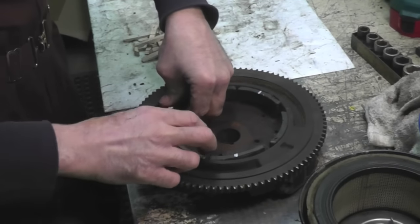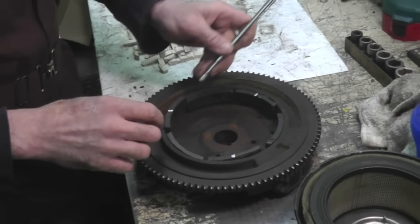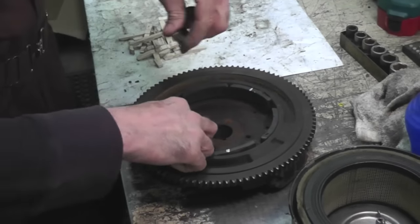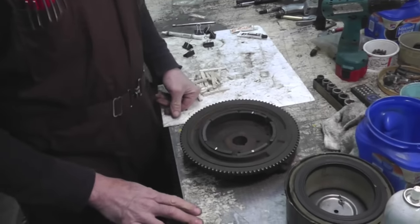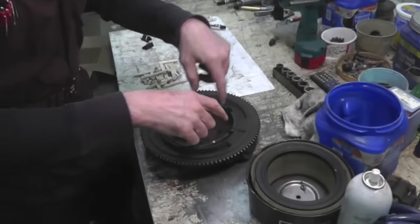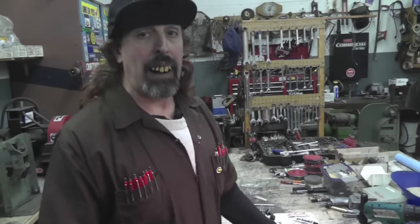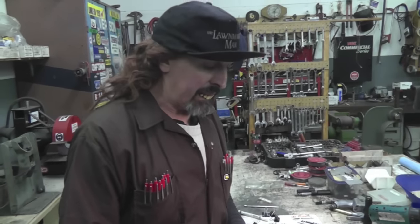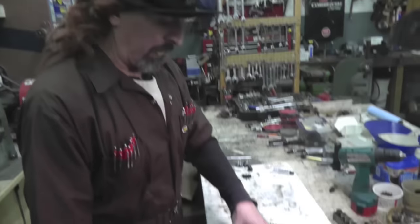Now if you didn't know that, if you just thought, well, a magnet's a magnet and didn't do my little trick, and you had it like this, it ain't gonna work. Ain't gonna work one bit. You're wasting your time. And if you take it apart and these magnets is broken, you got to buy a new flywheel. They don't sell just these magnets. You can't buy them.